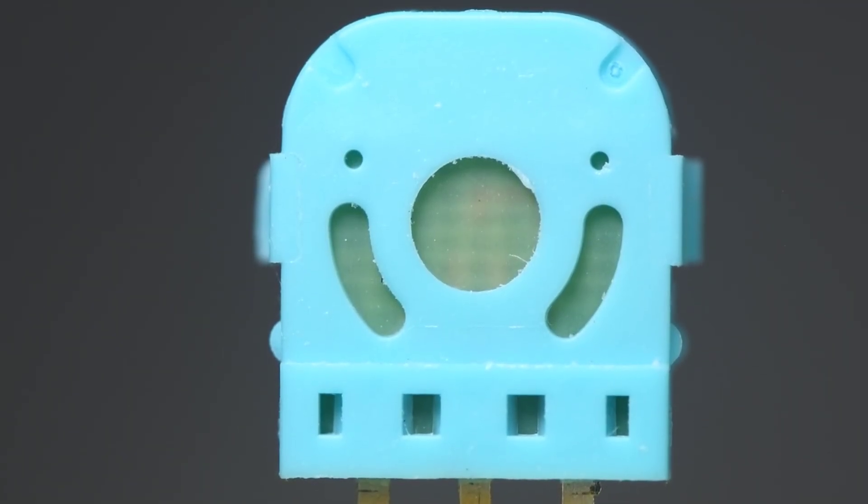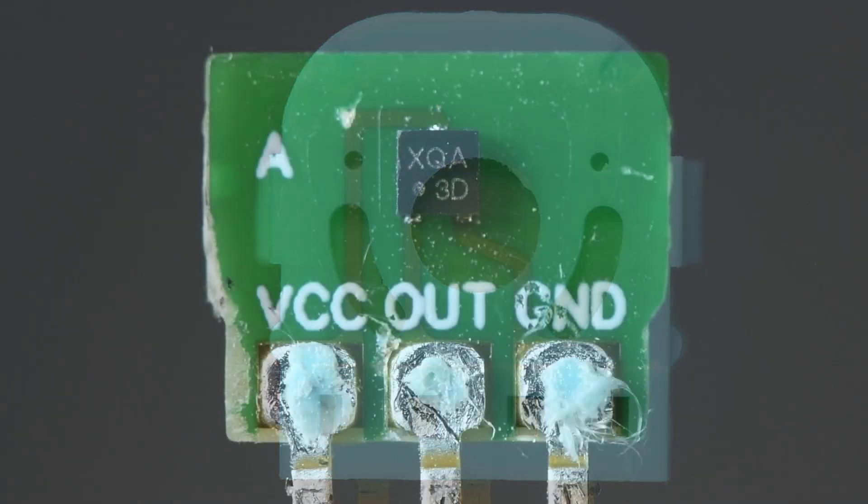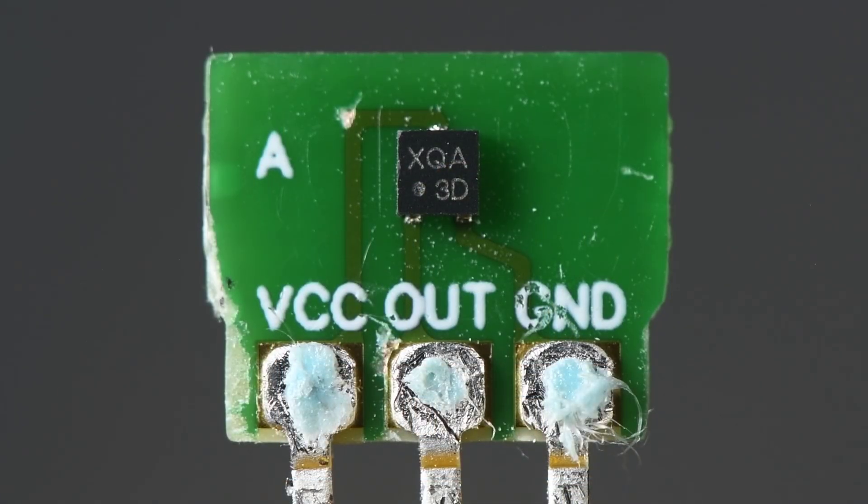The back side of the sensor is pretty bare. Sure would be nice to at least have a logo. It's a pretty thin sensor but it's raised down at the pin area, the worst area to be raised. I will test these in an edge stick module but that little bit of extra plastic at the bottom will probably cause a problem. It is a very small single sided circuit board and the only part on the board is the TMR IC. It is nice that it has the pin signals labeled.